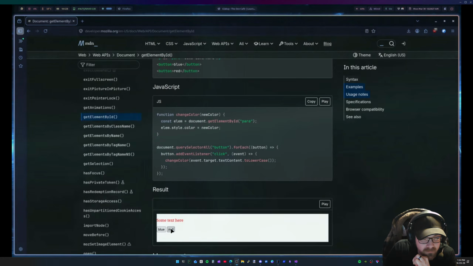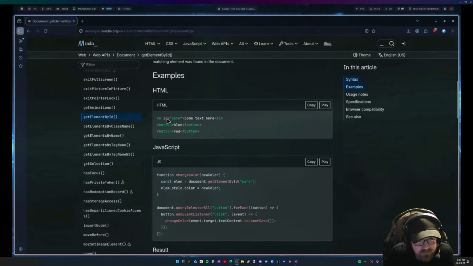So basically, remember how I was saying HTML and CSS are two languages that work together? They're not Turing complete languages. JavaScript makes them Turing complete. What JavaScript is doing right here, that getElementById, para, is calling some HTML which is above, and you'll see that it has the id of para, and that's what it's grabbing. So const elem is literally that paragraph, p.